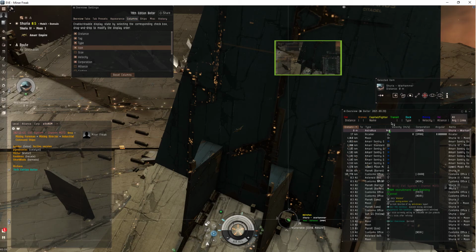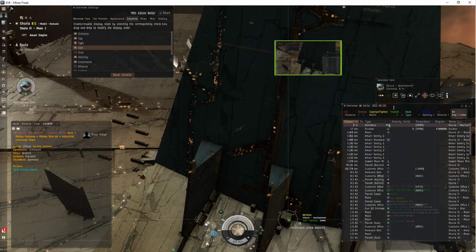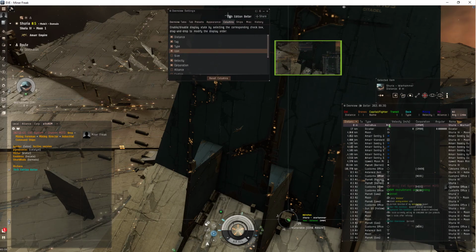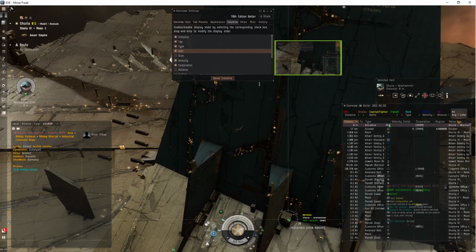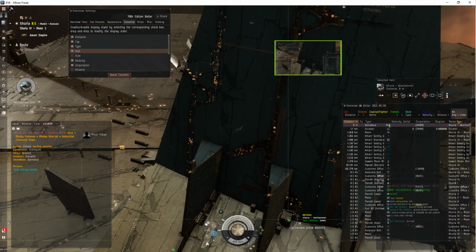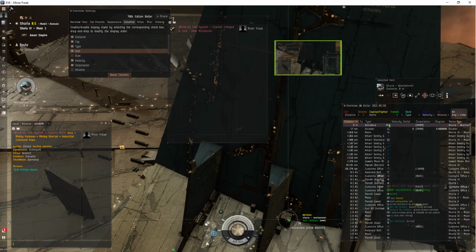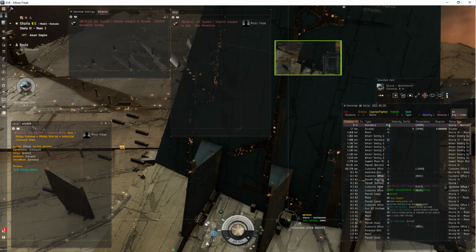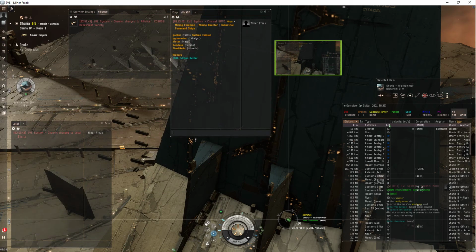There we go. And I keep these in line with this one, so this would be this. Close enough. Right here, there. And I've got Corp up here. Got Alliance here. Alts name up here.